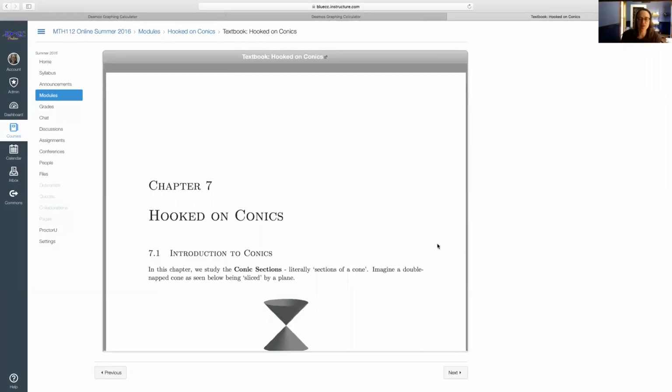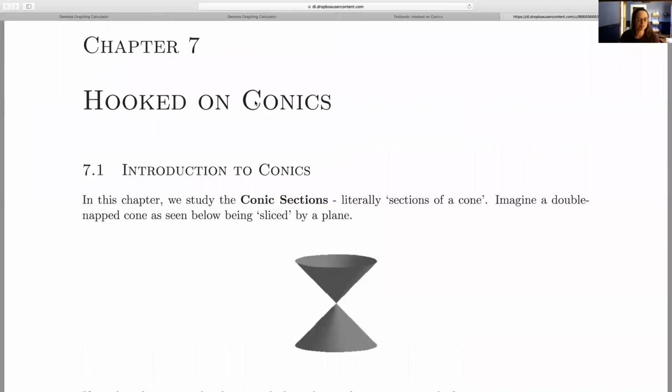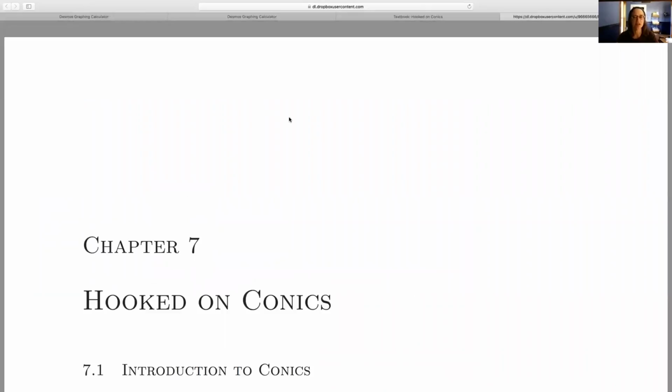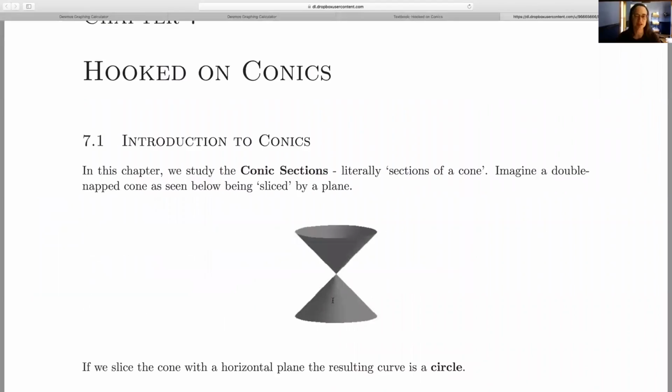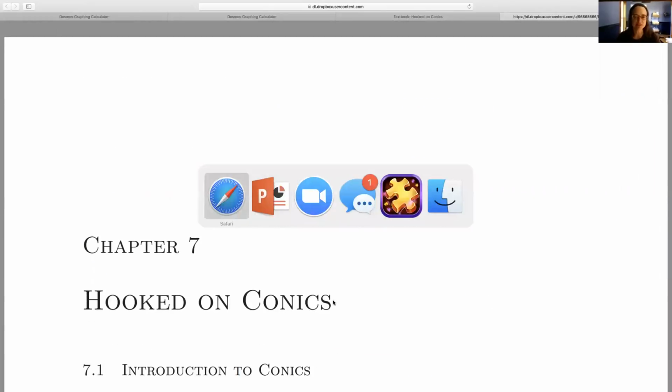And if you don't want to read it in the frame, you can click right here on the title and it will open it up for you. This chapter's not terribly long. I'm not sure how many pages, but if you want to print a copy, it won't be that hard for you to get it printed. So let's go ahead now and get back to our presentation.